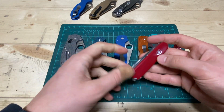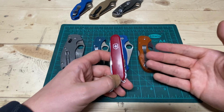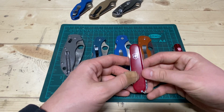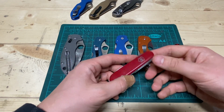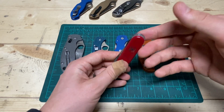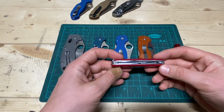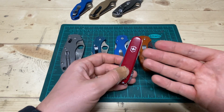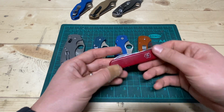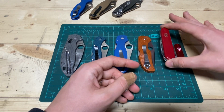The drive to constantly look for something else slowed down significantly. Now I do look and I'm like, oh, I want to try that and try that. Something I bought after this is the Pioneer X, which is a very similar tool in what it accomplishes, where it's kind of like the one for me. So the Compact was the first time I experienced that feeling of I found the one. If this was the only one I ever had again, I would be okay with that. I feel good. So, the Compact.